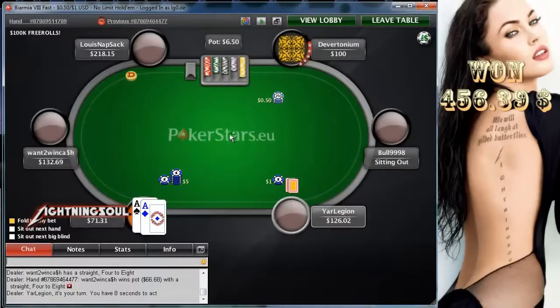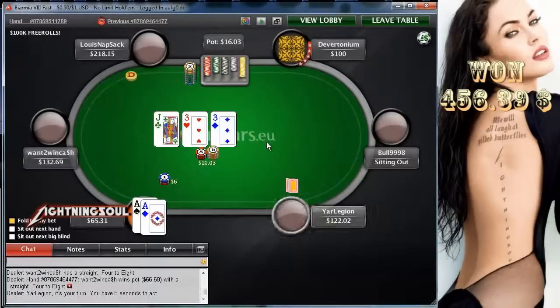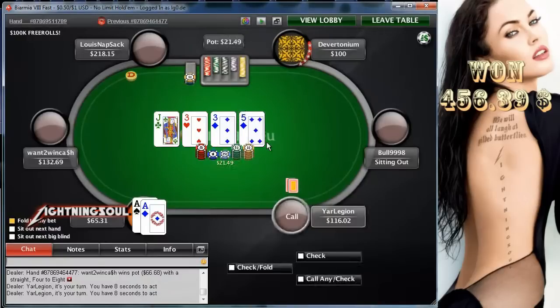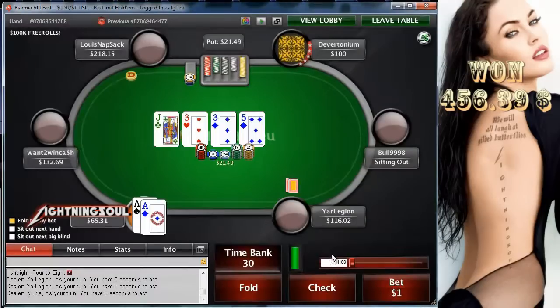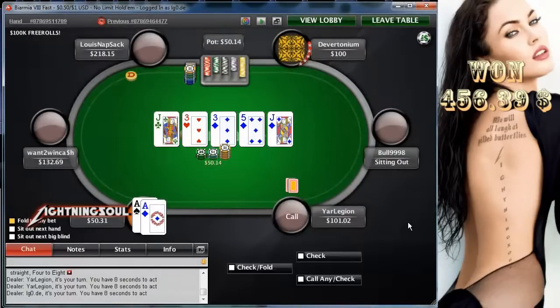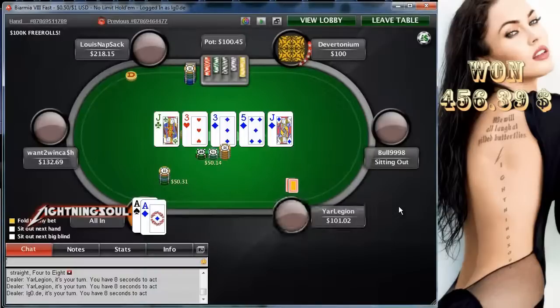He's just multi-tabling, taking a lot of time. It's calling. Calling again. Think about that. Could have a pair of 10s. Could have. Wow, and a jack rolls off. What else? I'd have to bet this. Who cares? Maybe he has a pair of queens or 10s.